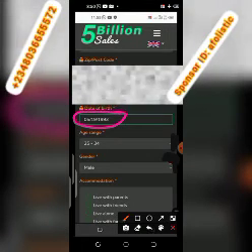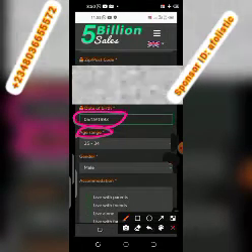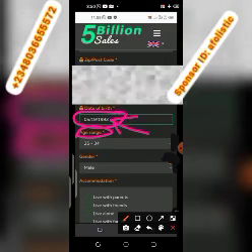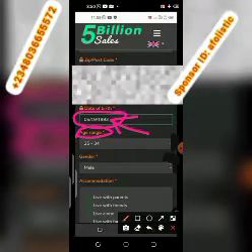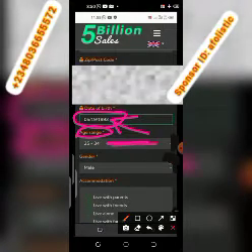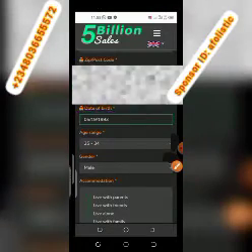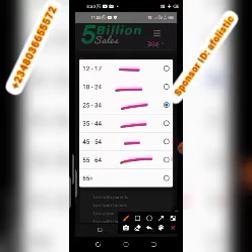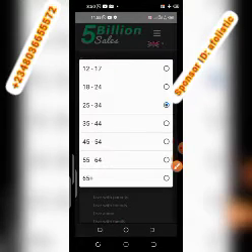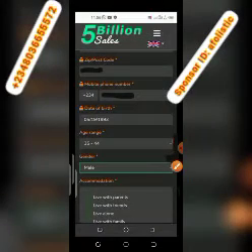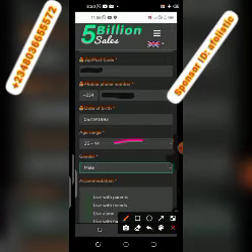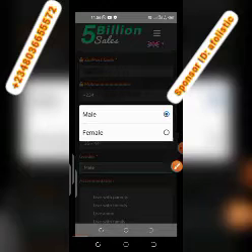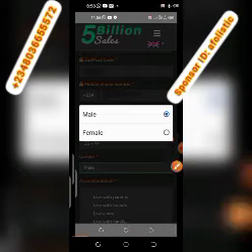Okay, now age range. What is the age range based on this date? You just click this box here to select the age range. Once you click that box, you are going to see these options. So you select the age range, and once you do that, boom, it has been selected. You can see it. Now here is the gender. You click this box also to select your gender, male or female. Once you click it, it's done.